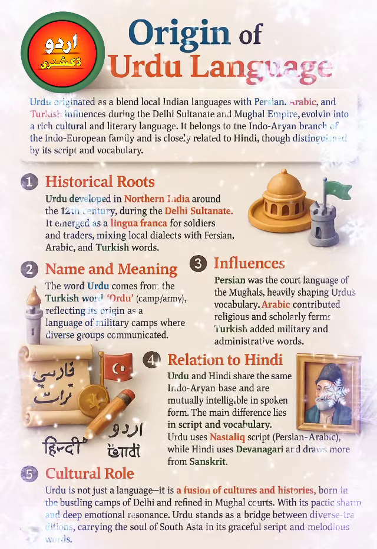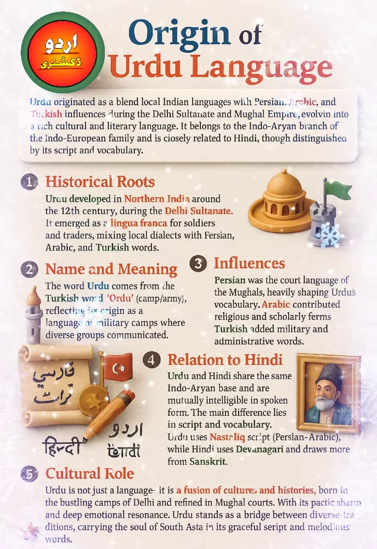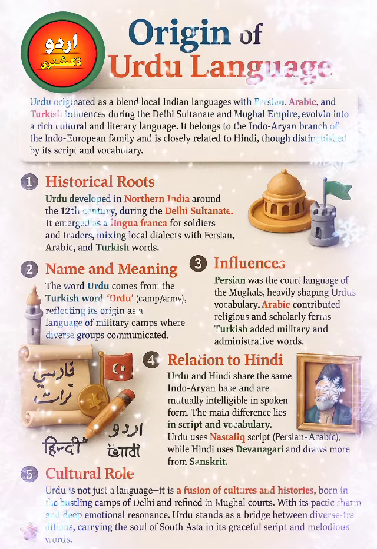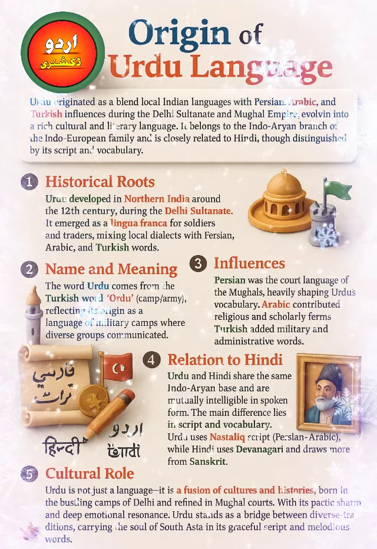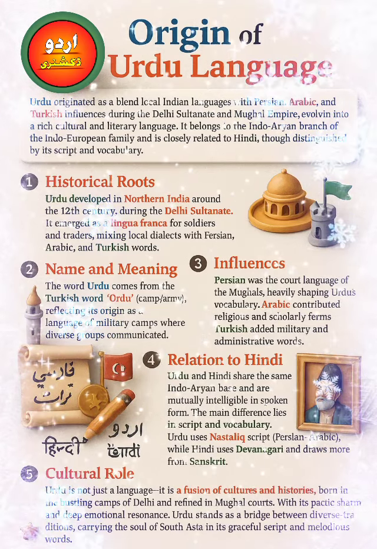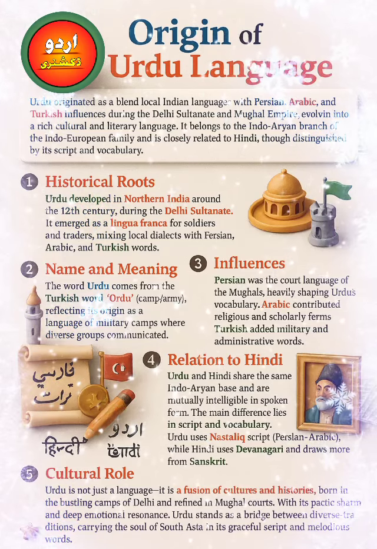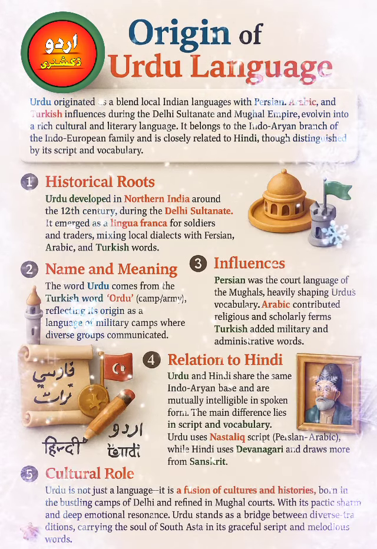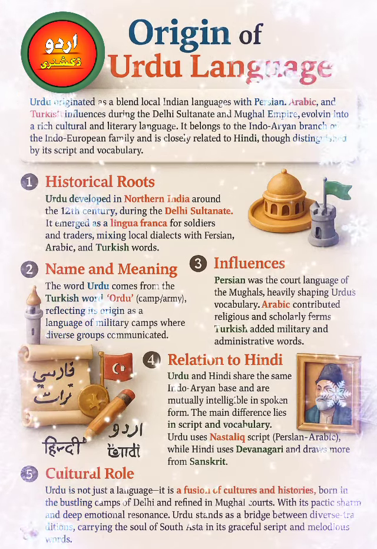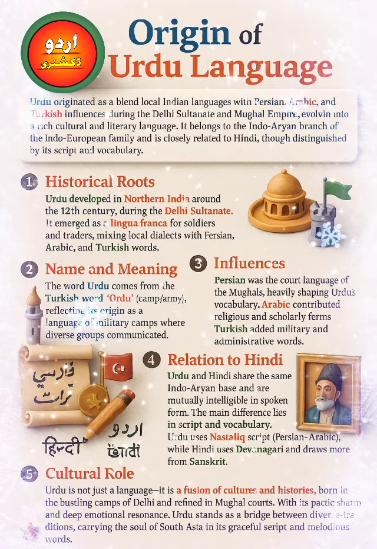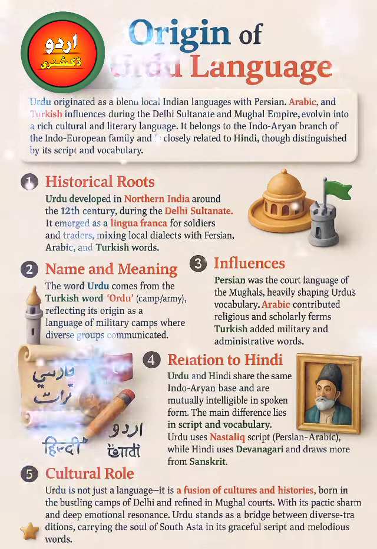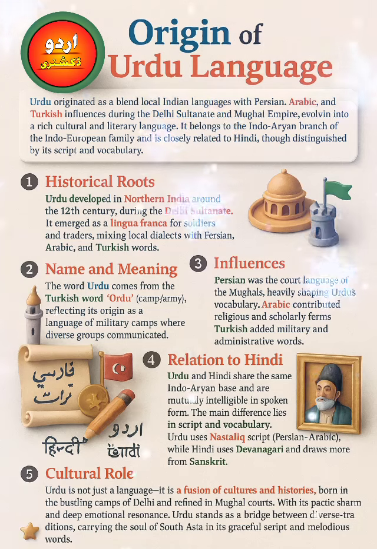Origin of Urdu language. Urdu originated as a blend of local Indian languages with Persian, Arabic and Turkish influences during the Delhi Sultanate and Mughal Empire, evolving into a rich cultural and literary language. It belongs to the Indo-Aryan branch of the Indo-European family and is closely related to Hindi, though distinguished by its script and vocabulary.